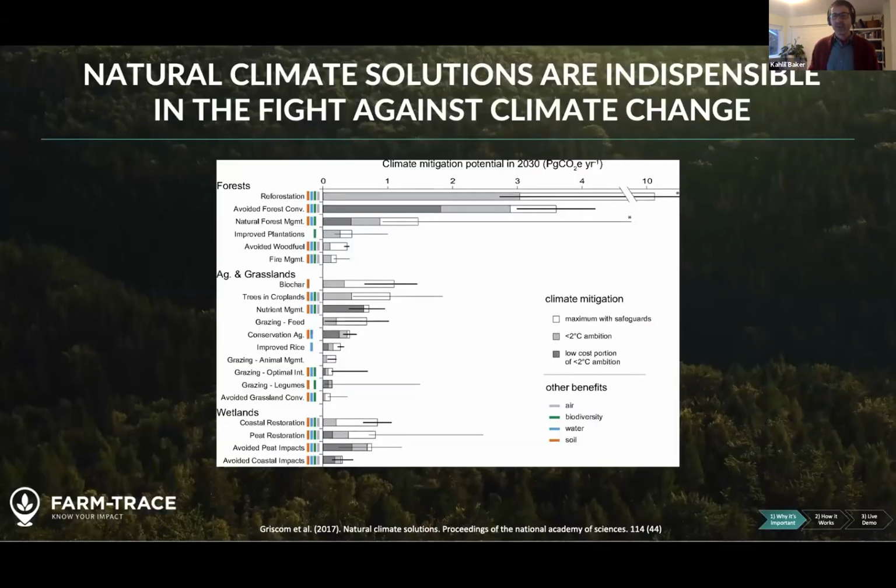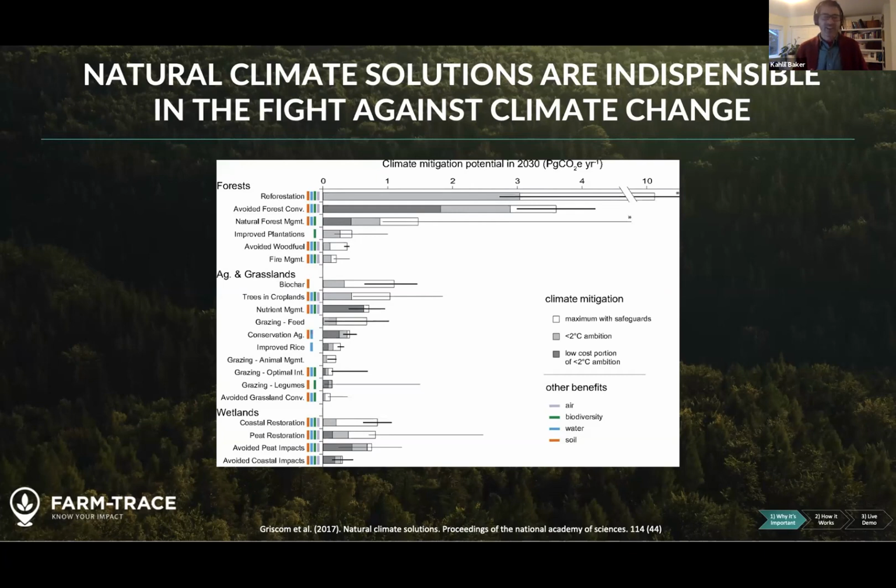Most of us have probably already heard that natural climate solutions are absolutely essential if we're going to meet our climate goals. Natural climate solutions are just nature's way of mitigating climate change, and a lot of that has to do with growing and protecting trees. As you can see from the figure on my screen, natural climate solutions can take place in forest landscapes. And if you look at the areas that really have a lot of potential for mitigating climate change, by far we've got reforestation over here, which can be the really biggest driver of natural climate solutions.